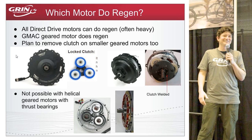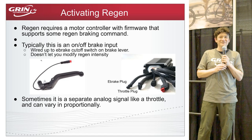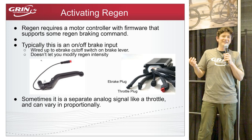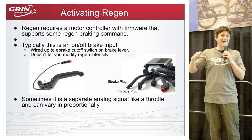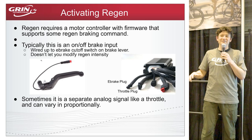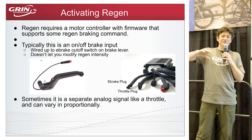Now, practical aspects of activating regen. Mechanically, you pull a lever that causes calipers to pinch — that's well understood. For electronic activation, options are very diverse. The most obvious approach is putting an electrical switch on the brake lever. Almost all e-bikes already have this built in: in BC there's a requirement that all electric bicycles cut power when you squeeze the brakes. These are on/off switches — squeeze the brake, it closes the switch, then squeezing further engages the mechanics.